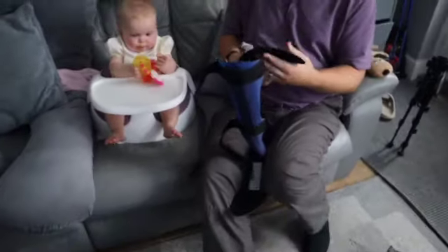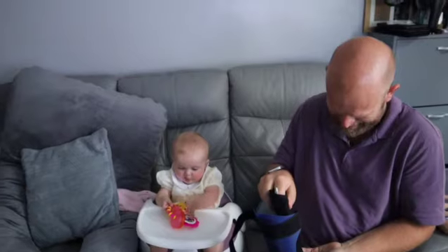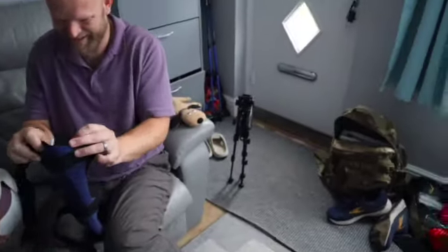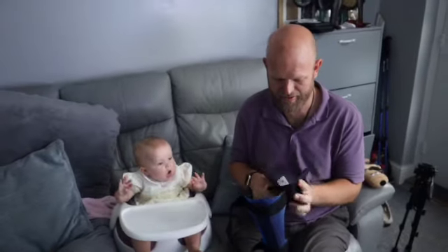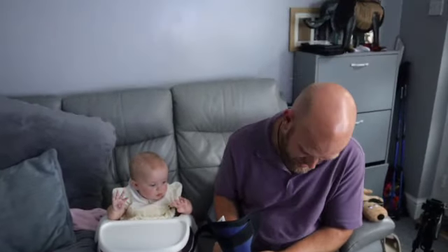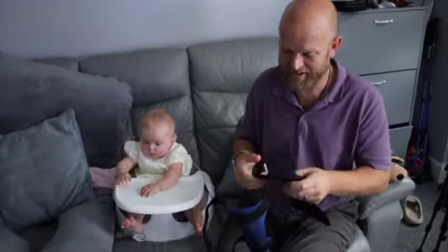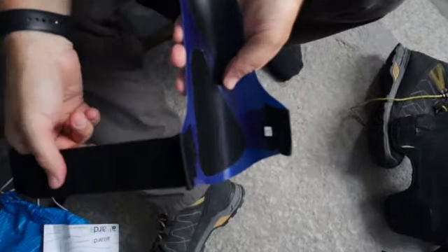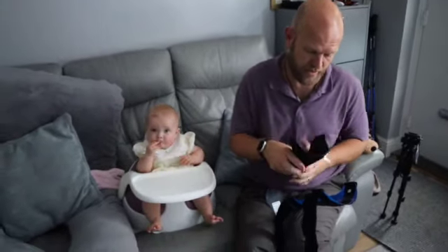Sorry about that — can't get the staff these days, can you? So let's put this in here. Let's try the top bit first. As you can see, the new straps are a lot stronger, which is a lot better because we're always saying how the old straps probably weren't up to the job. Let's put this in here.